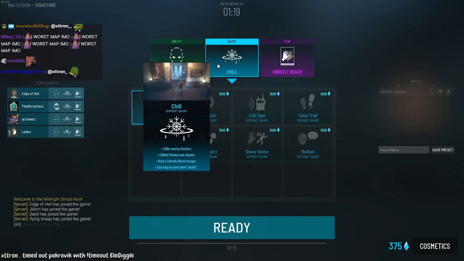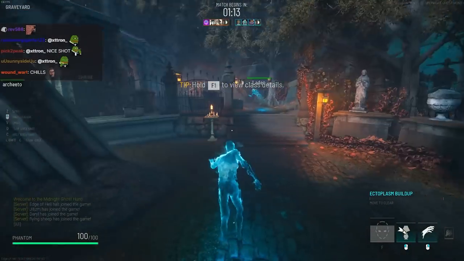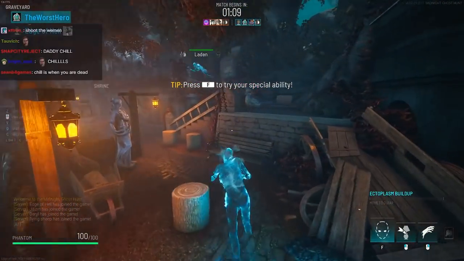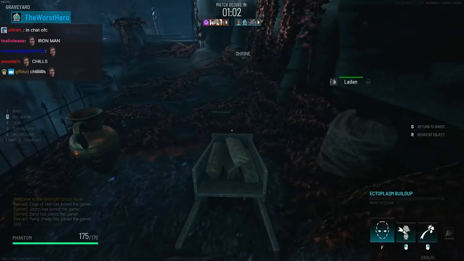Chill, how do I use this ability? How do I use chill? When you die as a ghost, you can help your teammate by chilling the zone where the hunter is. It's gonna slow them down.